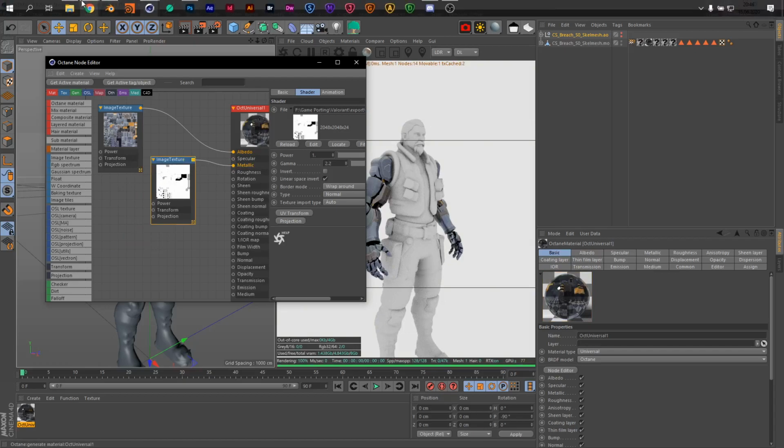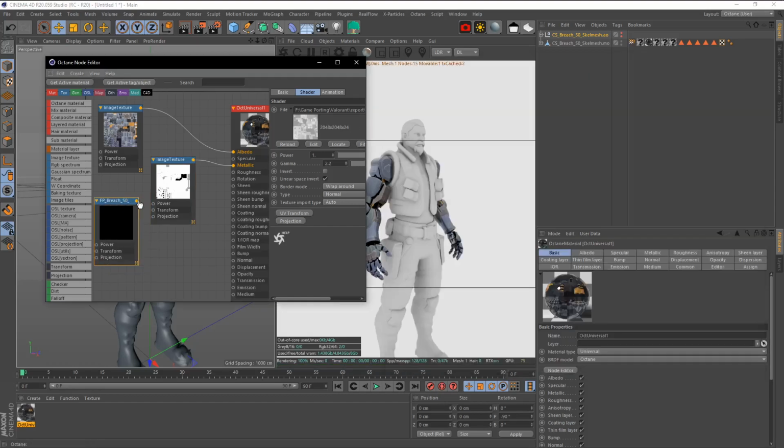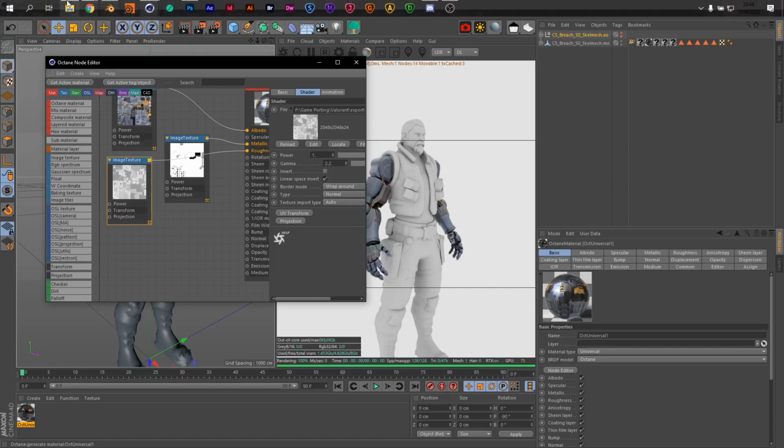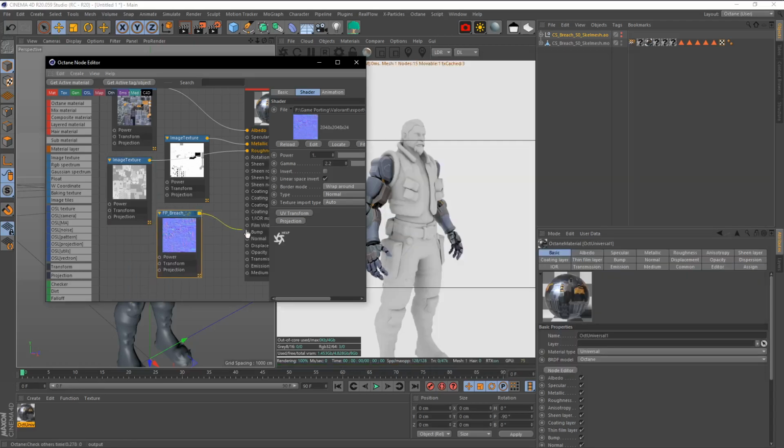Put it in here. Going to the next texture. The next texture is roughness. R is here. Like this. Perfect. So next texture will be also normal, because normal is easy. Just also drag and drop it in here.